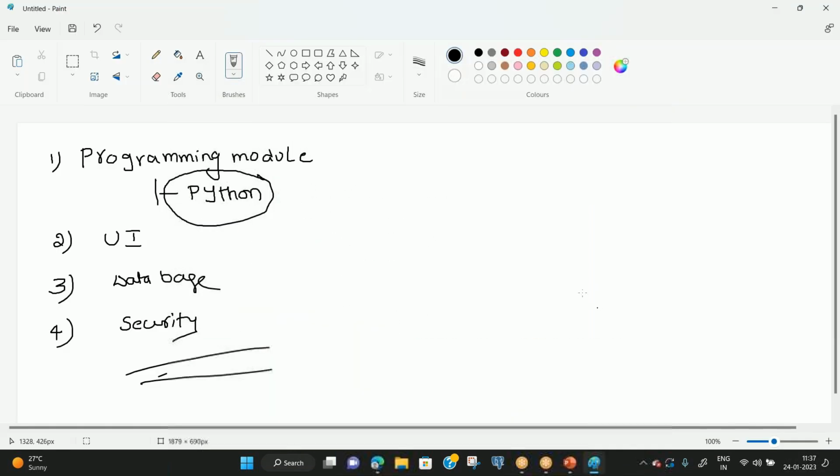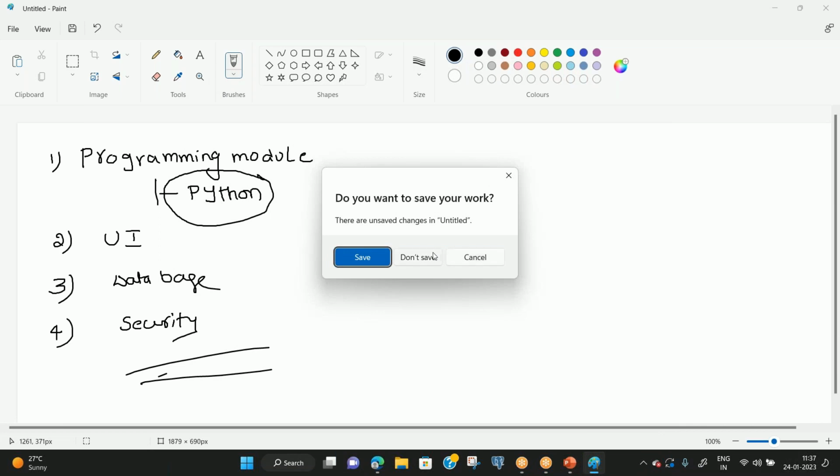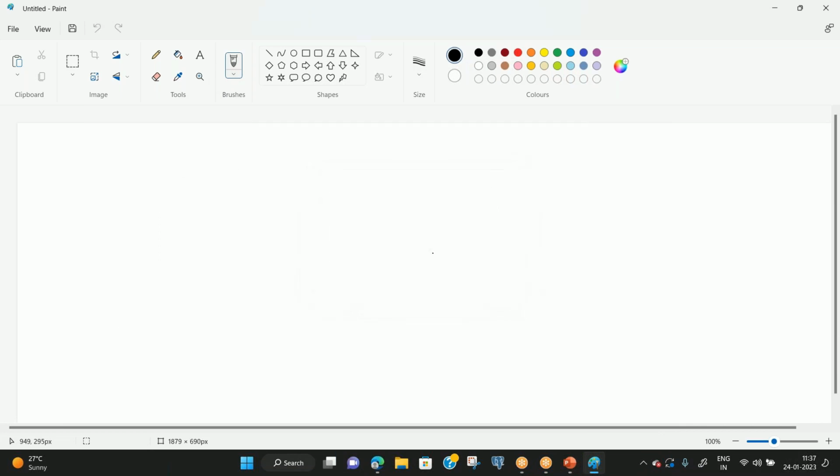Now we are moving step by step. Just now we understood what contents you have. Now I am moving into the basic introduction to Python programming. Before going to Python, I will give you one simple difference between Python and other languages.